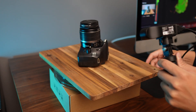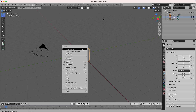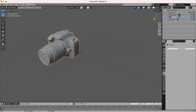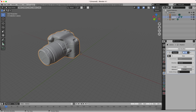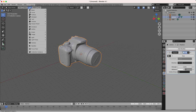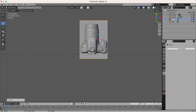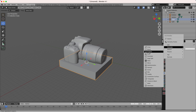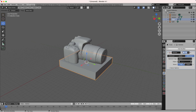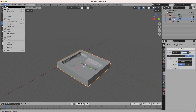Now let's go ahead and scan the camera. Then let's export that as STL and we're gonna use Blender to make its tray. Open Blender, delete the cube, and import the STL. I'm gonna add a displace modifier to thicken or offset the model slightly so the tray will have a bit of clearance. Reduce the mid-level to 0 and increase the strength a little bit. Then let's add a cube and scale and resize it so it covers the bottom of the camera. Then click on the tray and add a boolean cut modifier. Make sure it's set to difference, the solver is set to fast, and for the object choose the camera. Now if you hide the camera, our tray is cut and has a recess in the shape of the camera. Then let's export this STL and print it.